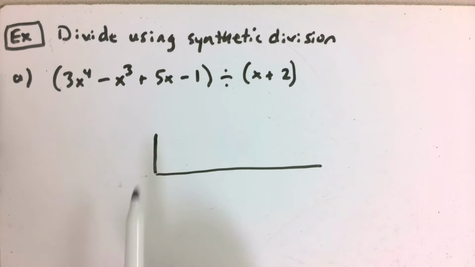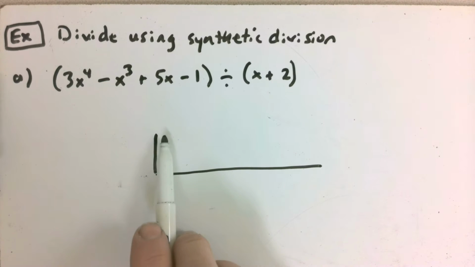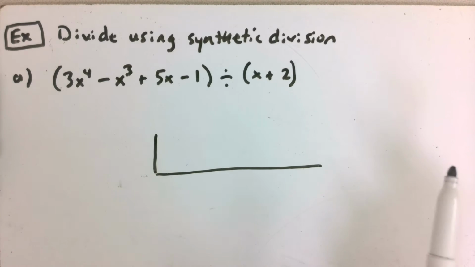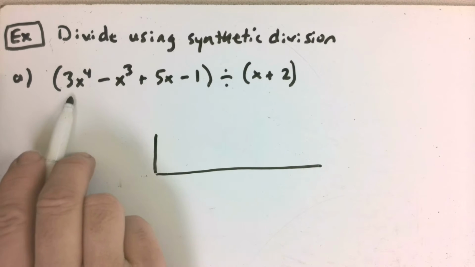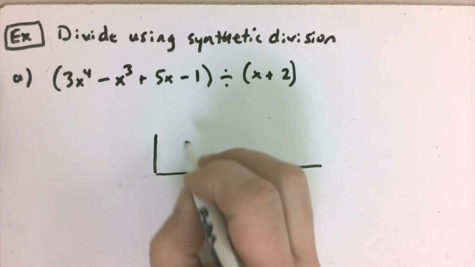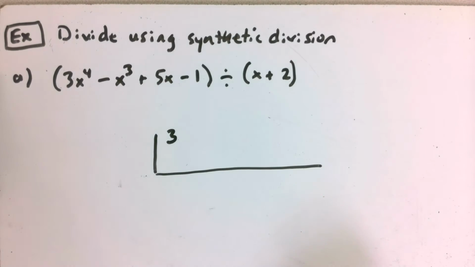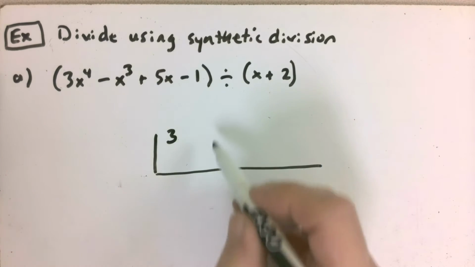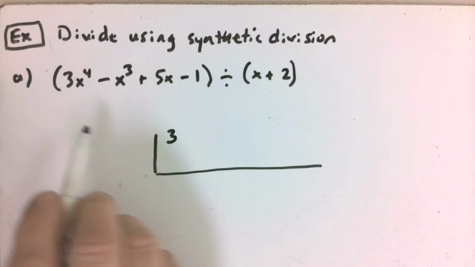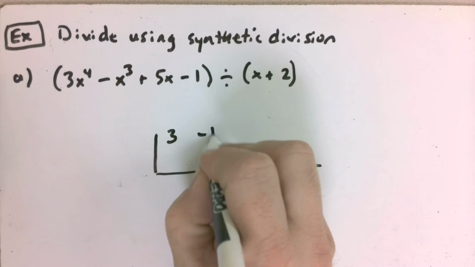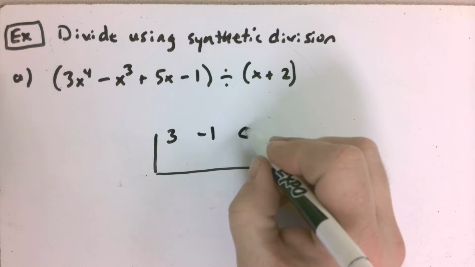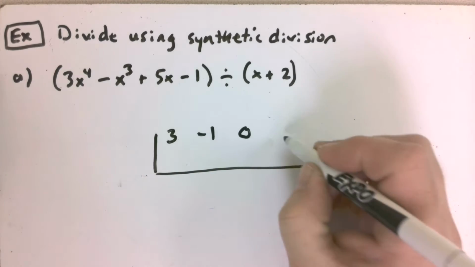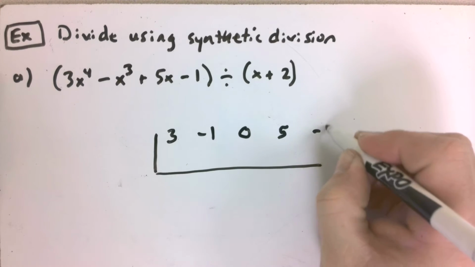What you're dividing, we want to have that in standard form, and then we want to write down just the coefficients across the top, and if we're missing any, we do want to put in a 0. So we are dividing something here that is in standard form. The first term is a 3x to the fourth. Just going to use the coefficient, the 3 from that. Next we need the coefficient of the x cubed term, which is a -1. Next we need the coefficient of the x squared term, but there isn't one, so I'm going to put a 0 in that spot. And then our x term, and then our constant.